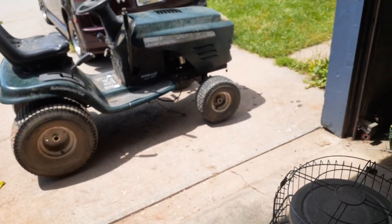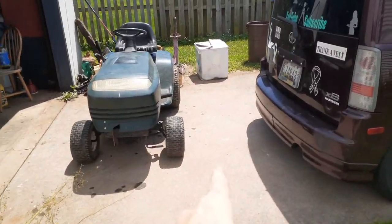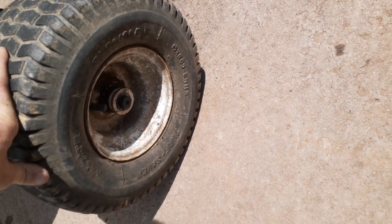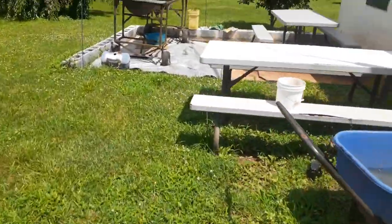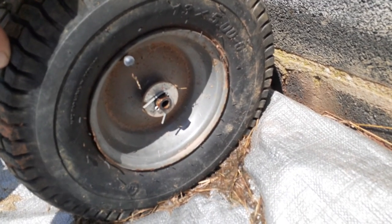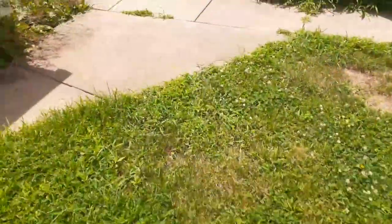I'm thinking about taking these tires. I got interrupted - I'm gonna take these tires off. I'm just trying to get it lower and not so much grip; I want it to slide more. These are a 15 by 6, so we need to drop one inch or more. I was gonna put the back tires - I gotta pump that one up. I think these are 15 too. Now it'll work - that's a 13 by 5 by 6. I'll put them on the front with the other ones on the back; it'll drop it roughly one inch.